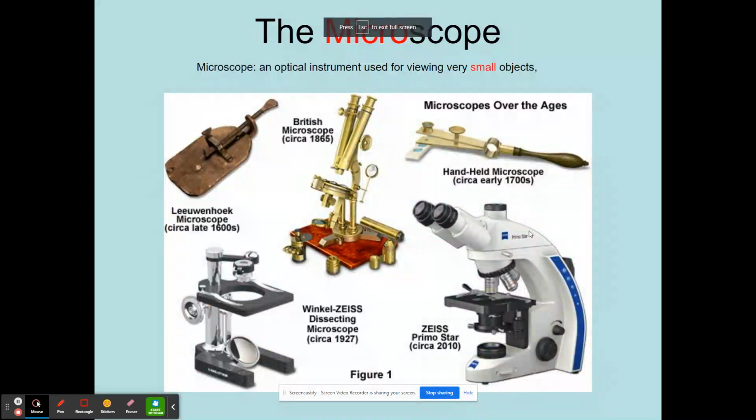Hello, I'm here today to go over our notes on the microscope. So these notes on this Pear Deck are probably going to take 2 days or so. I'm just going to read through in case you were absent on day one or day two, so you can use this as a resource.